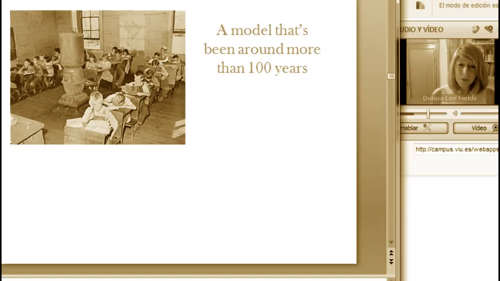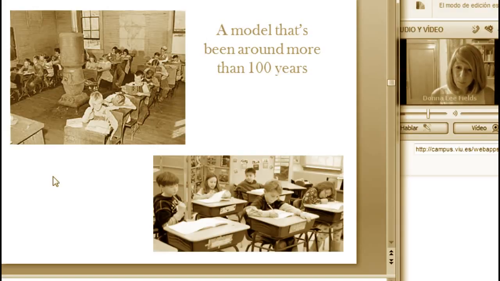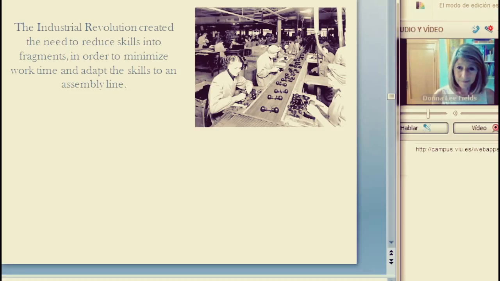And then when the Industrial Revolution came around, you'll see that we still use the same model today. It's also called cells and bells in many places because we can consider our classroom a cell. They're not allowed to leave unless we give them permission. And when the bell rings, they switch the task or they change rooms.